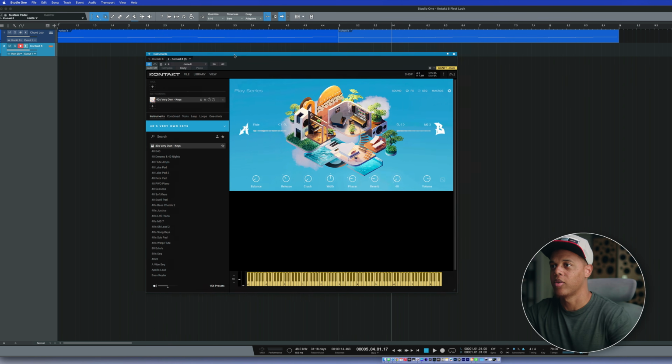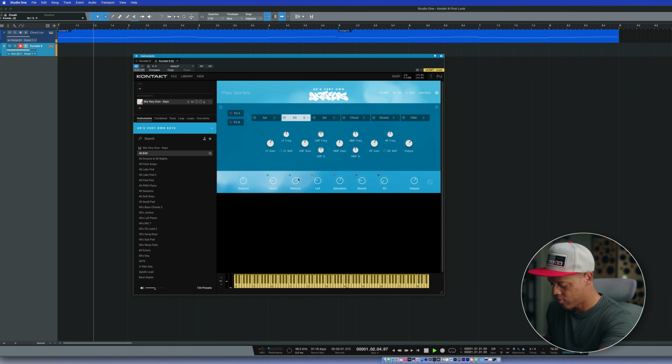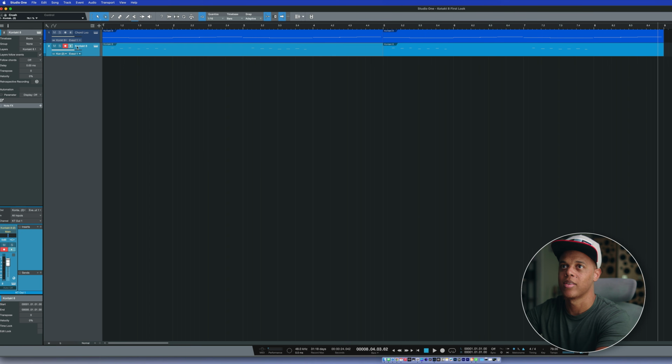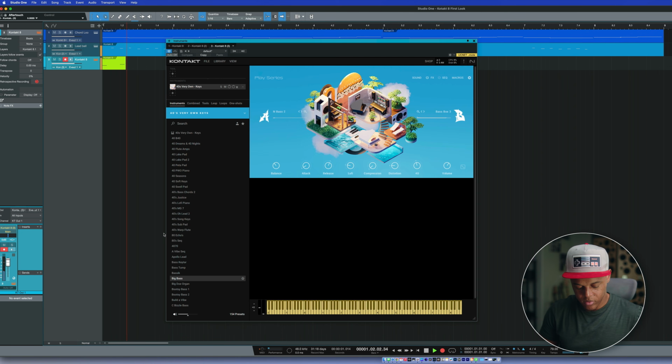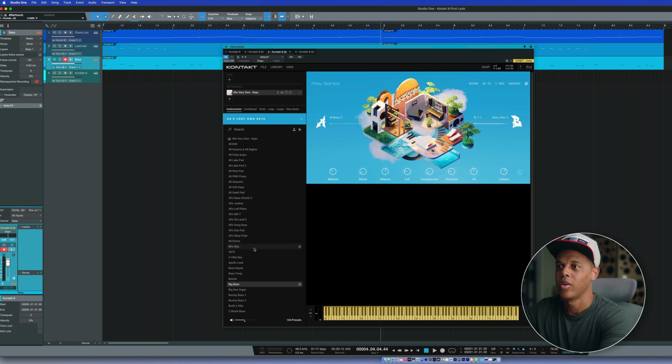I want to show you how to use this browser. Okay. Let's roll with it. Why not? Cool. Let's add something else in here. Throw another Kontakt in there. Let's see here. We got bass there. And then what's this lead?